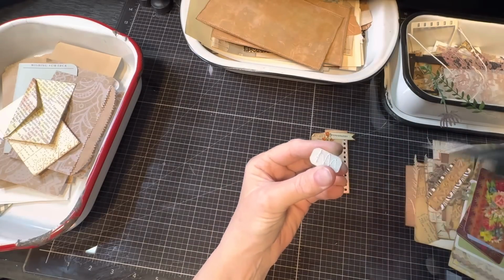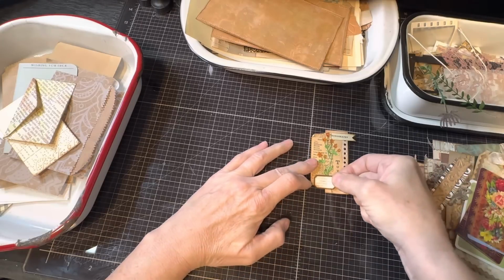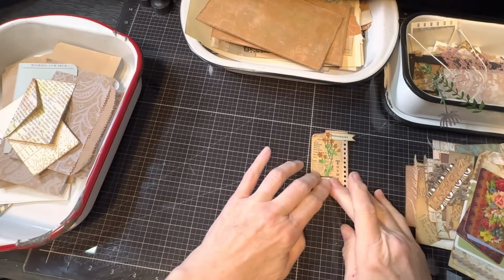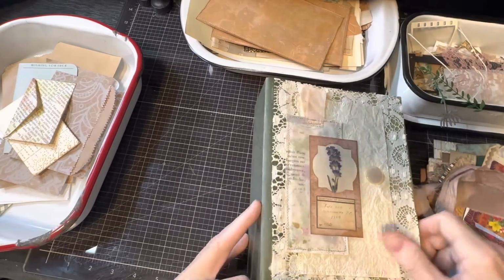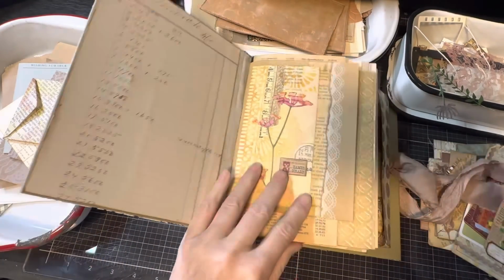And you know what I should do is I should run through the journal and show you what I've got so far. And I'll put that right there. And maybe I'll put this, well, let's see what page it's going to go on. I haven't put any pieces on any of the pages yet. I guess I could go quickly through the signature.